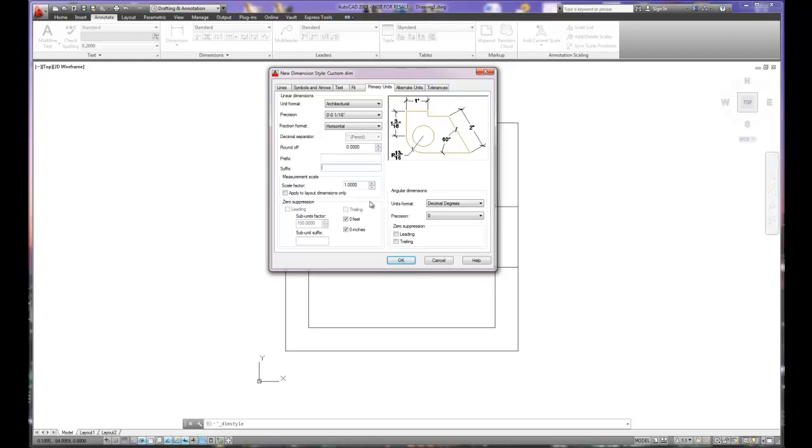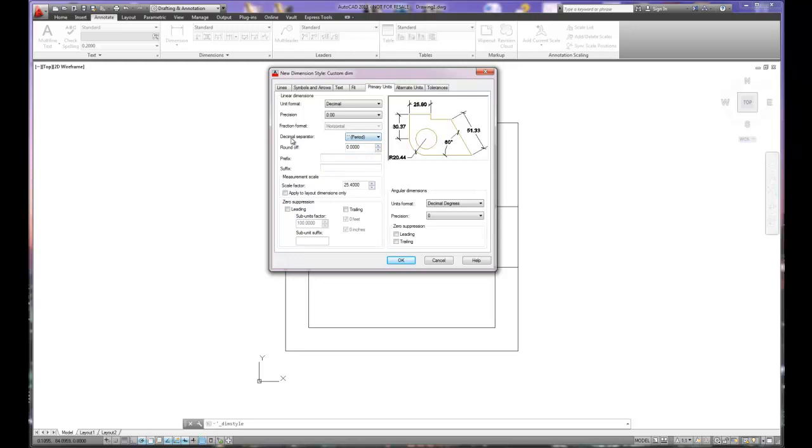This measurement scale feature. Let's say you get a drawing that needs to go overseas, and it's already dimensioned. Now, it might not be the proper dimension technique, but if there's a deadline approaching and you need to make these millimeters, I know that they're architectural. I'm going to go set them back to decimals so that way it's easier to see. So let's say, for example, I need to make these millimeters. Well, I can type in a scale factor of 25.4, and I now have all my dimensions in millimeters. I can control my precision.